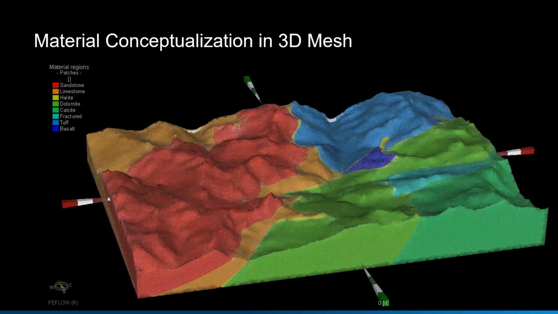Because I see a lot of people here with some Python skills, this information is also available through our open programming interface, so you can ask FEFLOW, give me information about what is sandstone, and then give me the parameters, and you can interact in this way. It's quite practical because if you always start with the same definitions of materials for different projects and different locations, you can always reuse this kind of database.